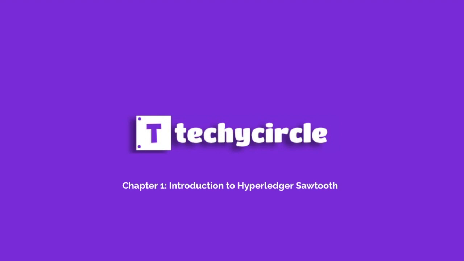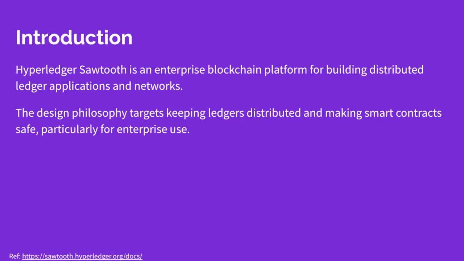This will be the first tutorial to explain Hyperledger Sawtooth, which is a distributed ledger. I'm expecting that you are already aware of distributed ledger technology, and here we will be focusing on how Hyperledger Sawtooth works, followed by some use cases, and we will try to develop a small application together. So let's start and try to understand what Sawtooth is and how it works.